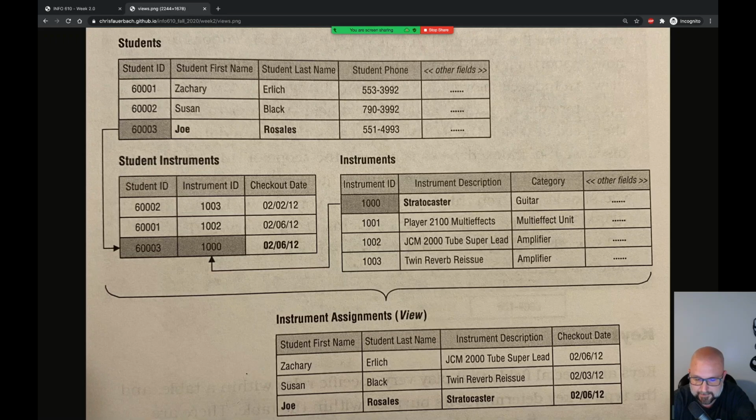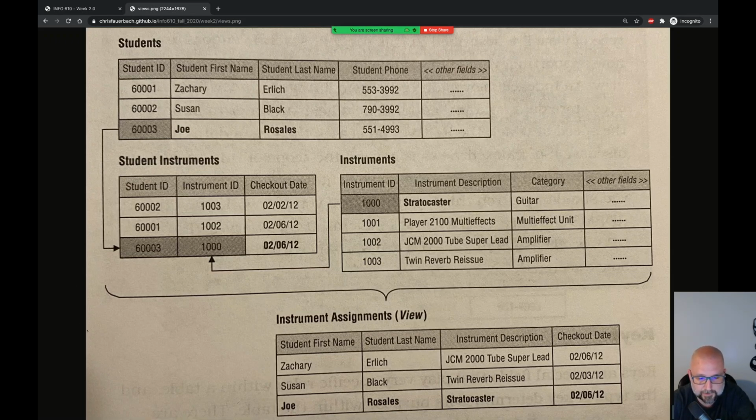The instrument description comes from the instruments table, and the checkout date comes from the student instruments table. Everybody follow me along so far? Yes. Okay. Quick question: student instrument, is it an associate table that was created because it has many-to-many relationships? That's exactly right.